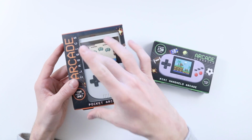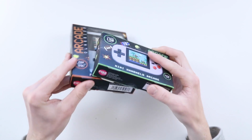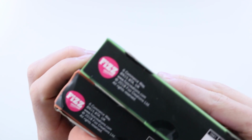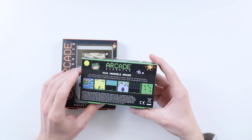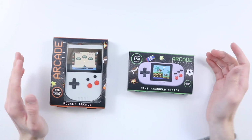Obviously it's going for some sort of a Game Boy design, but that's where this one comes in, and they're both made obviously by the same company, Fizz Creations, I believe it says at the bottom there, which is quite cool. It takes 3 AAA batteries, and there's some pictures of the games on the back. This one has 150 and then this one has 200.